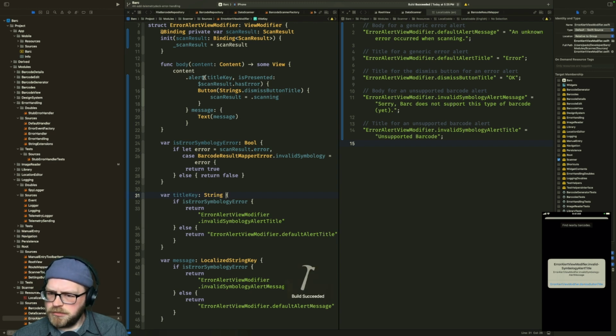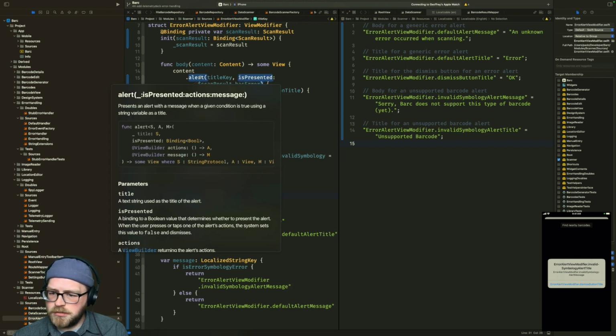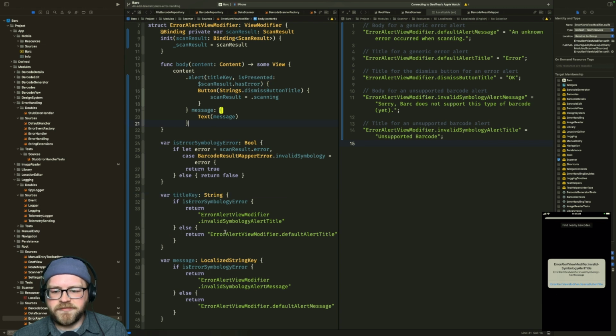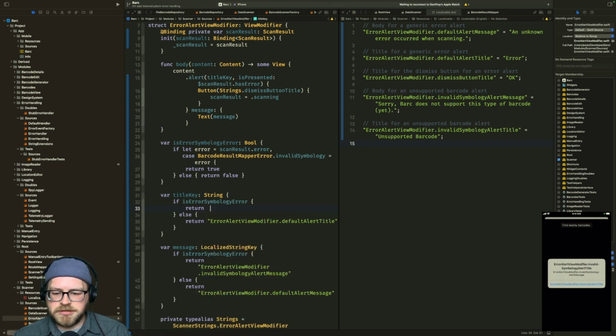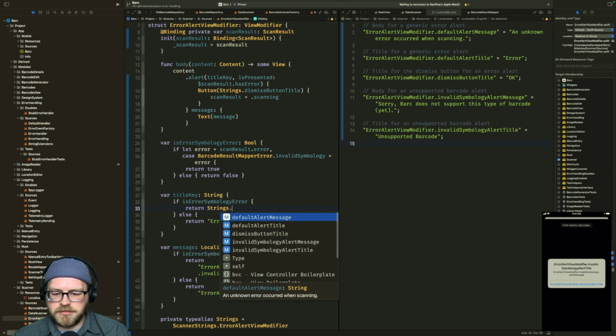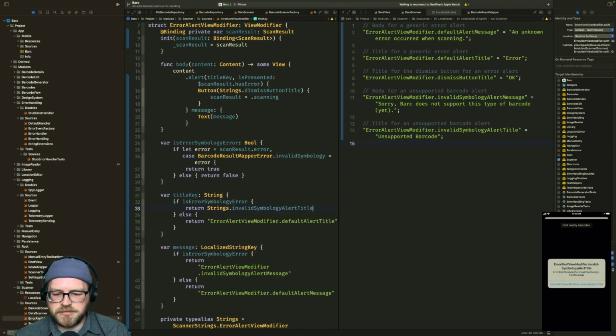Or can we? All right. No, we totally can. Never mind. Oh, this is going to be easy then. That's fine. Strings dot invalid symbology alert title. Oh man, that's so much better. Strings dot default alert message.